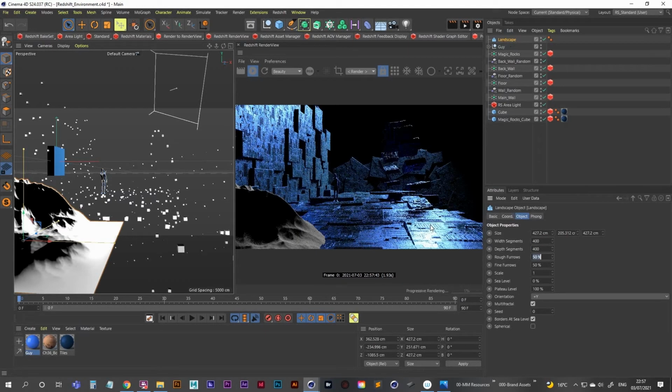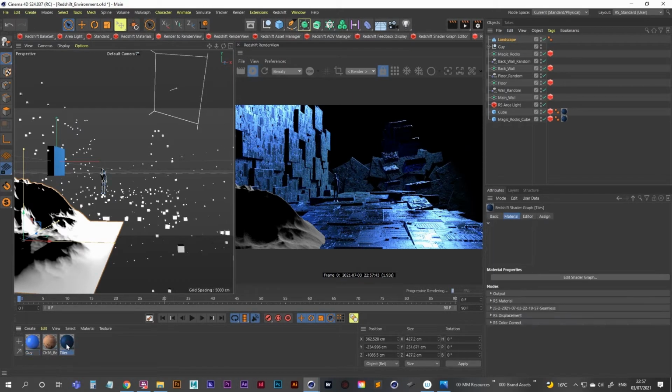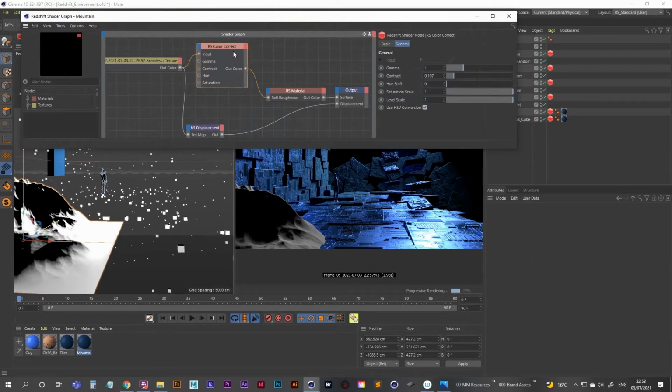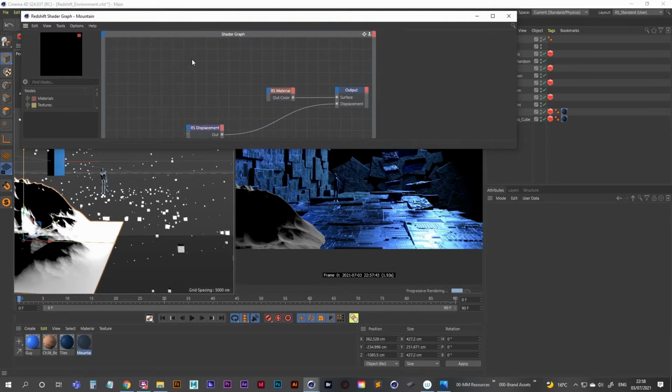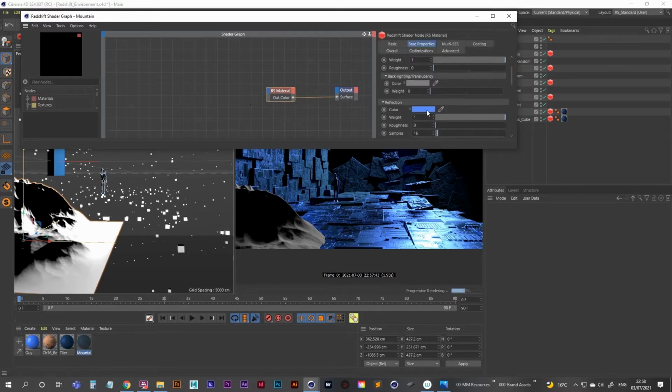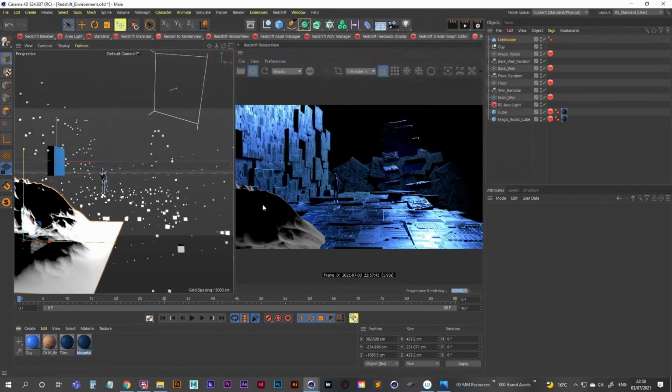See what that looks like. So that looks a lot smoother. And let's just duplicate this tiles material, and we can call this mountain. So it'll be the exact same color as our tiles, except it's not going to be using any of this stuff that we have set up for our tiles. So get rid of all that. It's just going to be sharing the same color. And reflection, it's not going to have any. So you can turn down the weight of the reflection right down to 0. And now we can apply this to our landscape object.